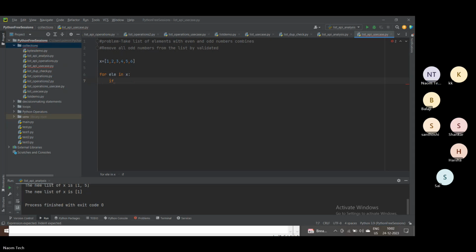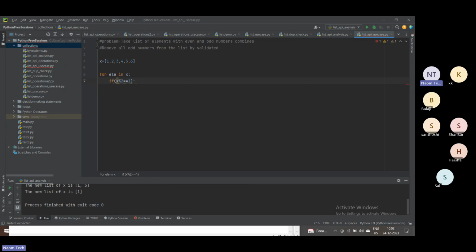If, what is the condition check you should do? You should check whether a number is odd or not. Remove all odd numbers, it is saying, right? If X % 2 != 1. This is actually a way to check for an odd number directly, friends. Generally, what we do is, if X % 2 == 0, even, else odd. Suppose if you want to directly check for odd, either not equal to 0 or you can say equal to 1 as well. You can apply any of these condition checks.